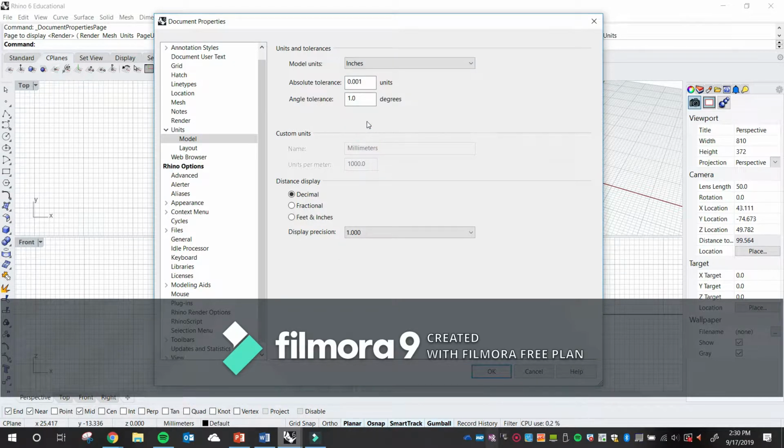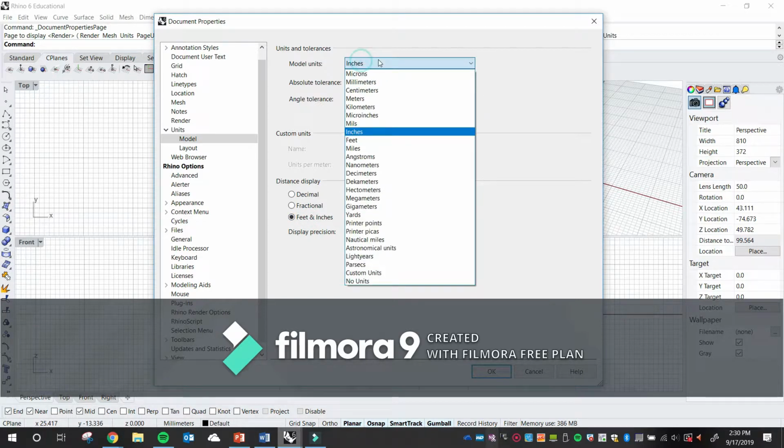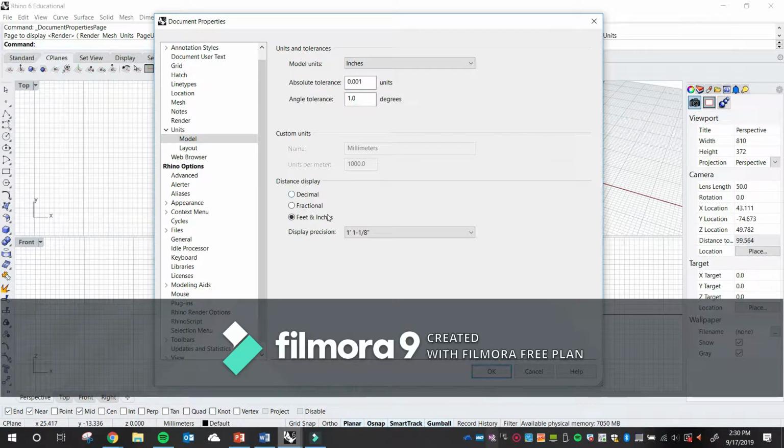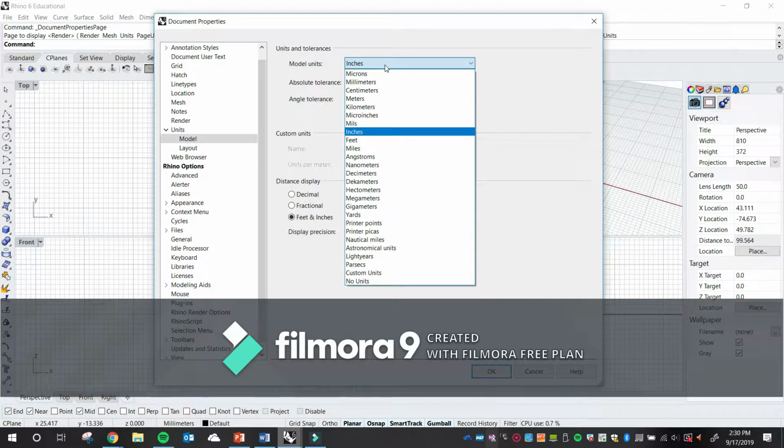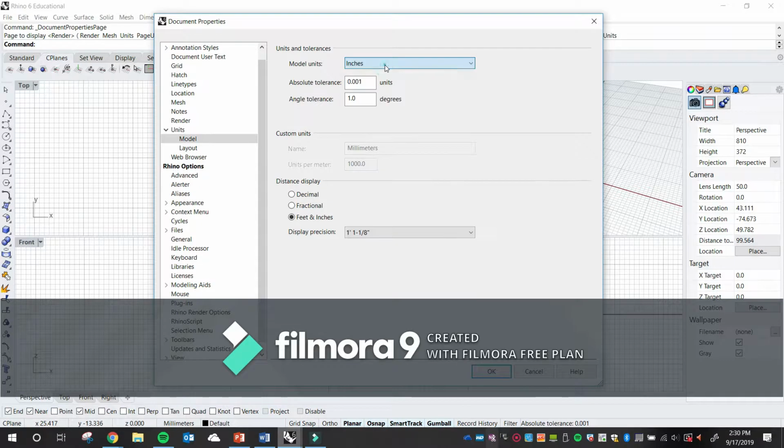And for this, and in general, just make sure that distance display is also in feet and inches. So units, inches, and distance display, feet and inches. And remember, later on, working on different projects, such as your studio projects, you might bring these units to feet. Right now, for us, inches would work best.